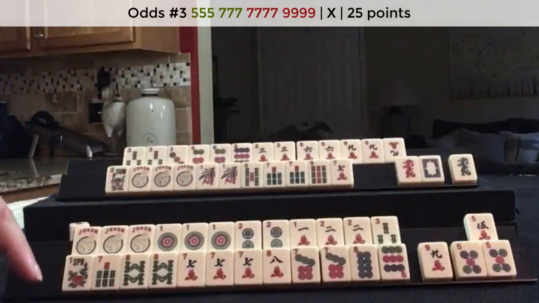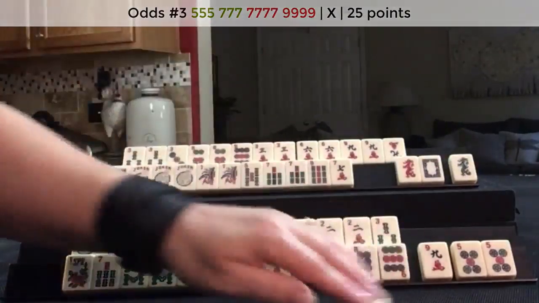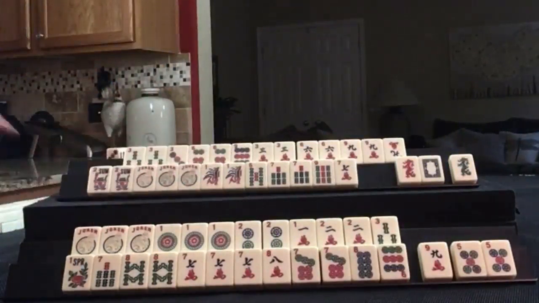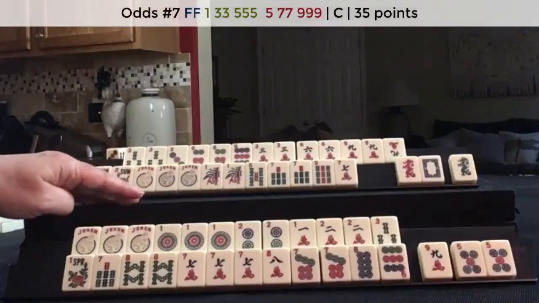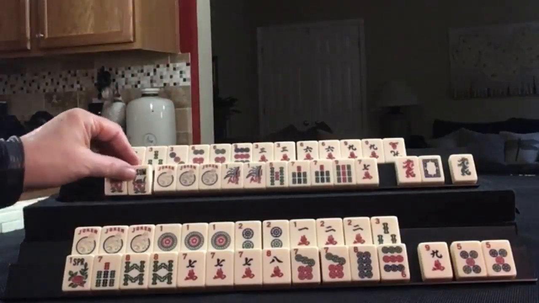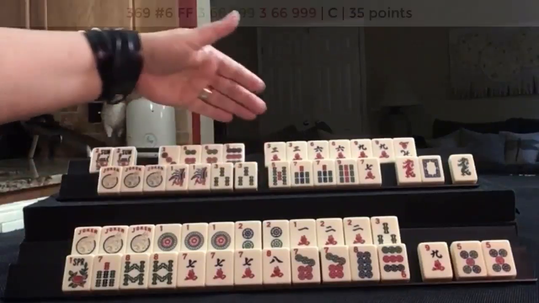5-7-7-9. Let's discard the five crack. Yeah. Okay, here we go. Flower. Can we use this flower in here somewhere? Mixed suits we need for the multiplication hand. Or we could play maybe the concealed hand, but we have all our threes up here. 1, 3, 5. We may not be able to use these unless we switched to concealed.